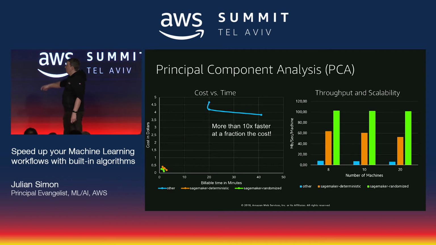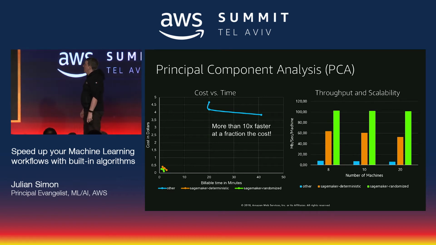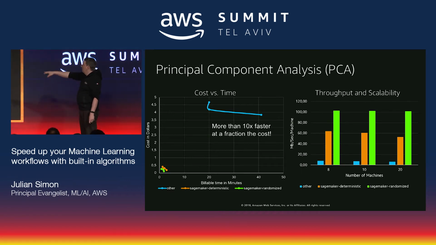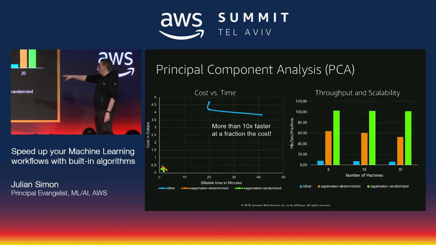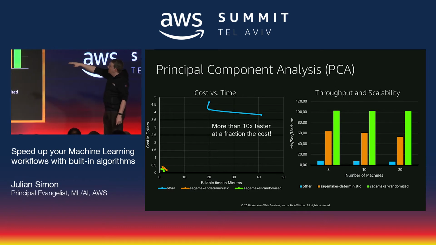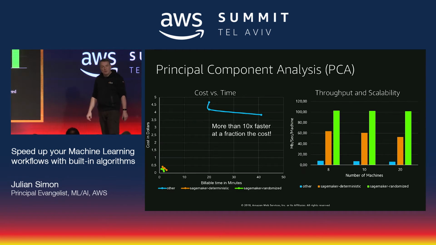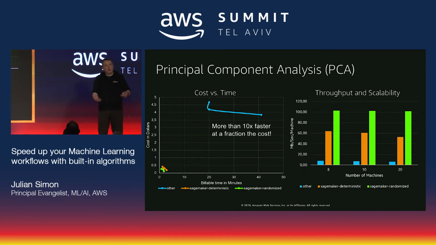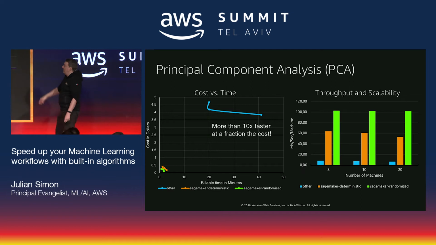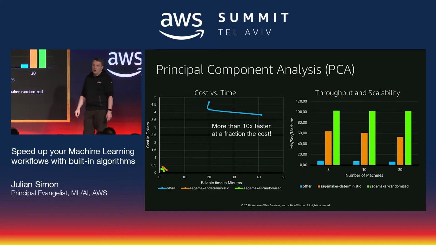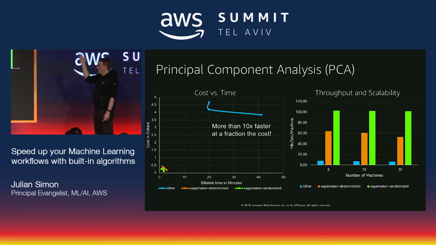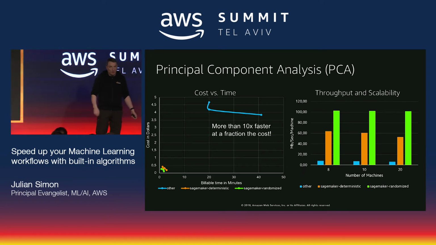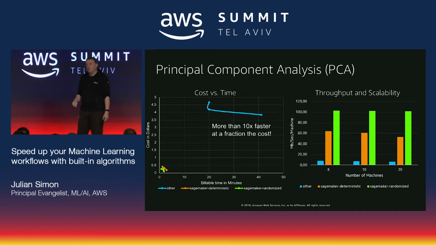And when you look at throughput and scalability, you can see that as we add machines, for the green and the orange bars, we maintain the same level of throughput. So more hardware maintains the same throughput, the same amount of data we can process with PCA. So if you want to go faster, just add more machines. It will go faster and scale linearly.